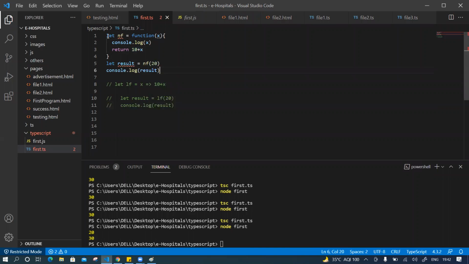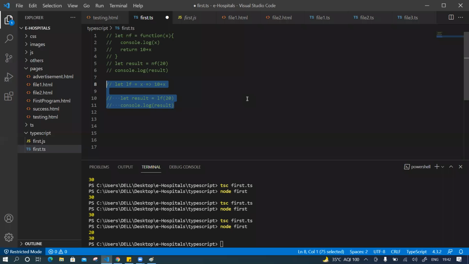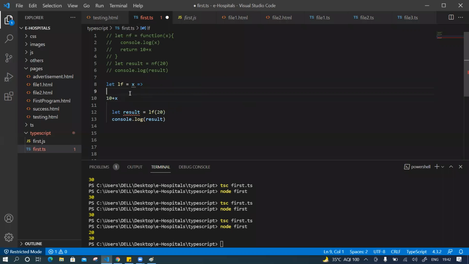The same thing if you write as a lambda function, with one extra console.log, will it work? No, it doesn't work. It will give: cannot find name x. It doesn't understand here, so if it is multiple lines of statements, we have to provide curly braces as well as the return keyword.